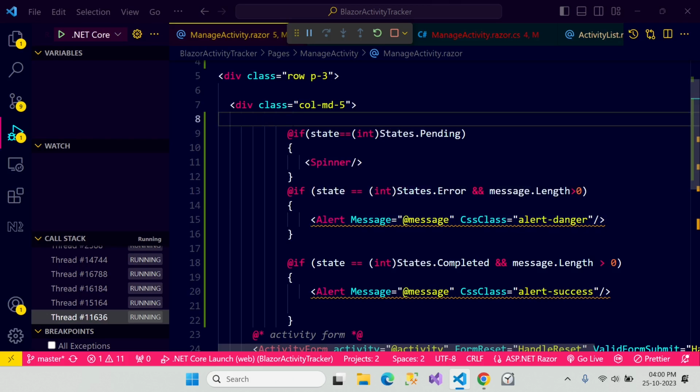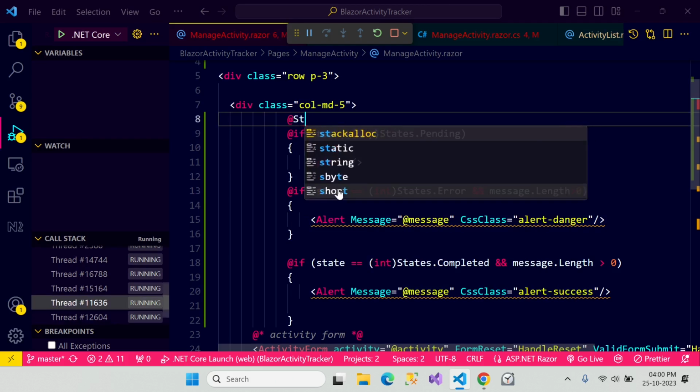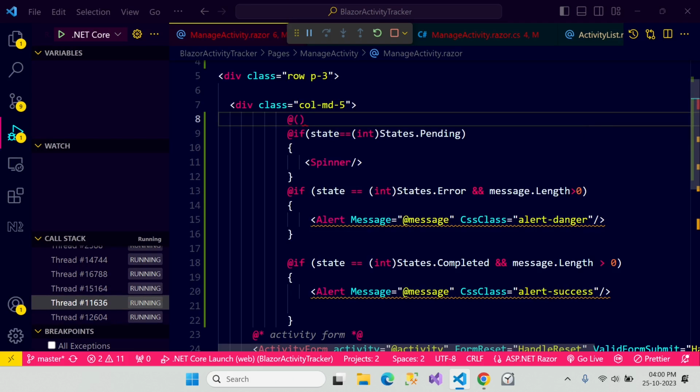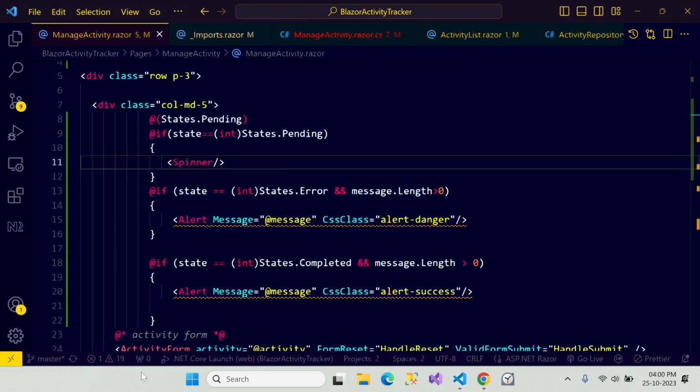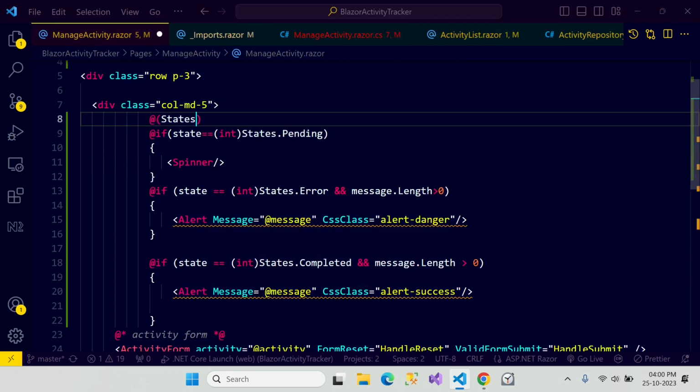So can we display it? States dot pending, can we do it? Let's run this thing again. No, yeah, let's remove this thing.